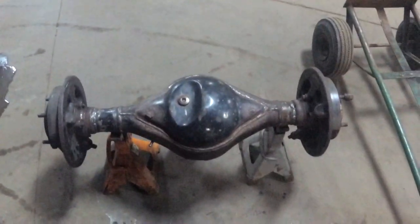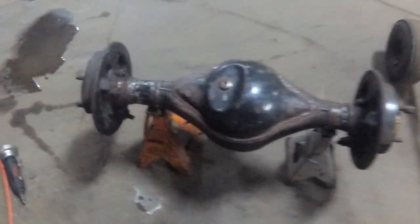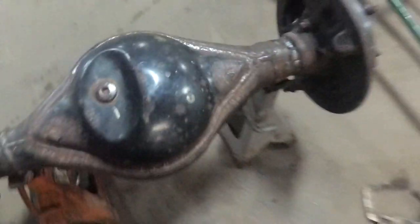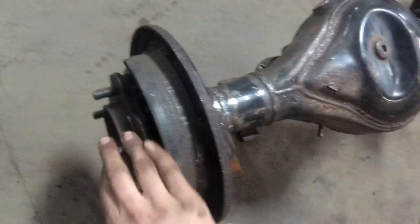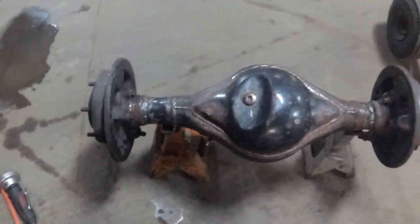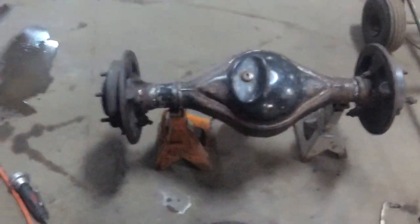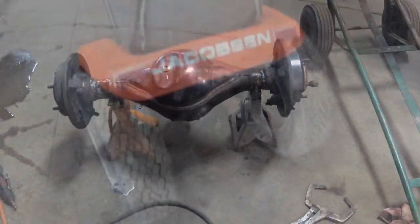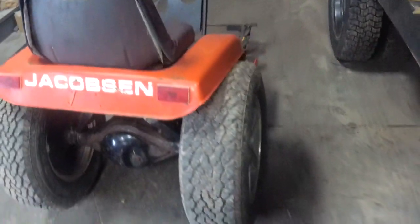There we go. Rear axle is finished. We're all welded up. All solid. It still spins fine. Pretty well cooked the bearings in there though. I won't change them. I should change them, but I won't change them. Yeah. Mint. We're gonna make some brackets. Well, there we go. We have a rear axle.